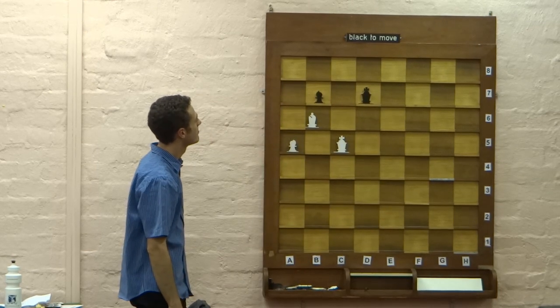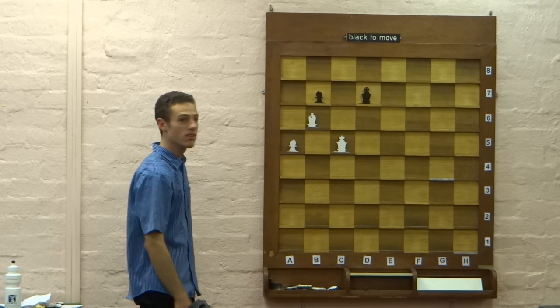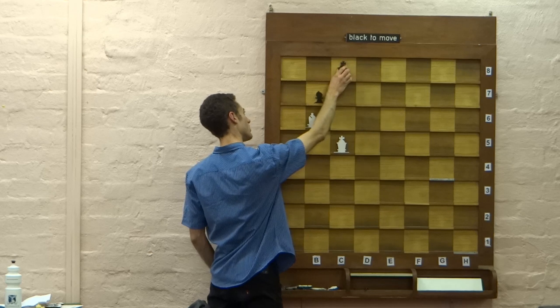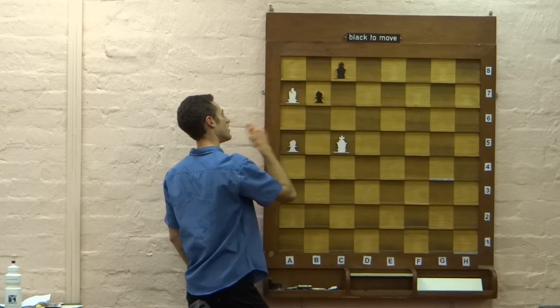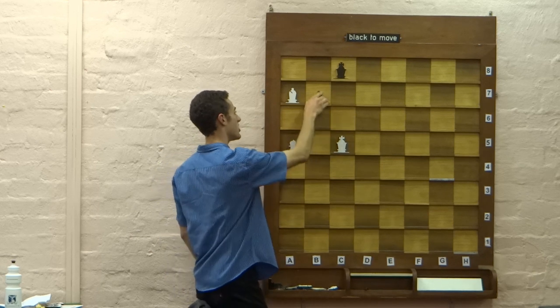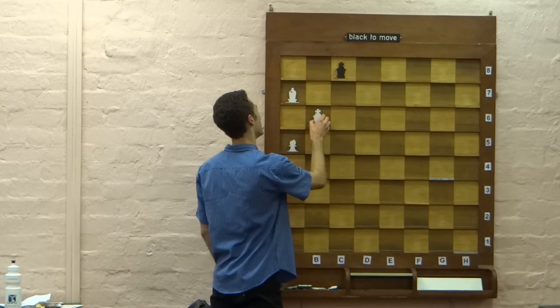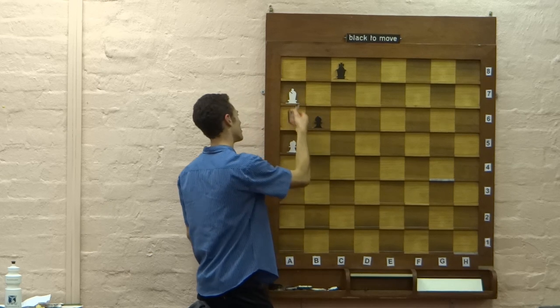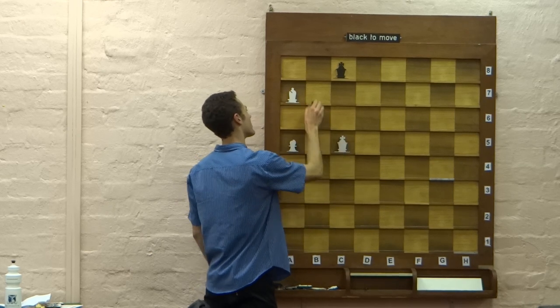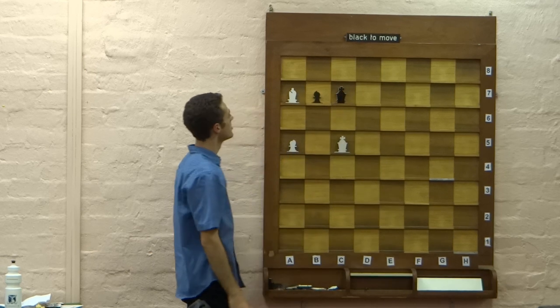If king c8, bishop a7, king c7, king b5. That would win. And if b6 check, we'll take it too. Yeah, it's not the same as before because the king can take. And that way we will actually push the pawn forward. So there's not much else they can do as well.